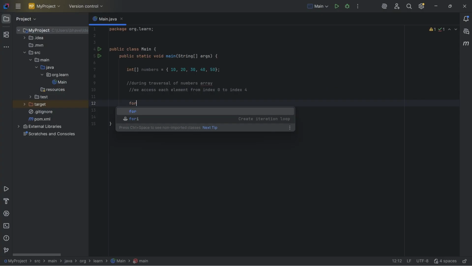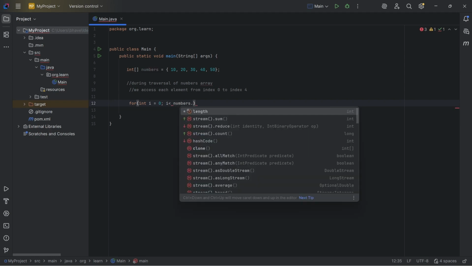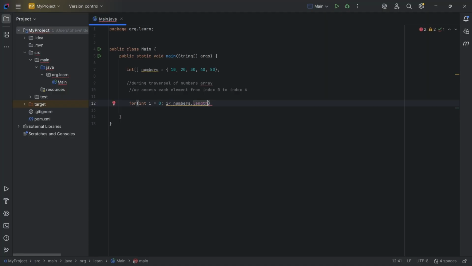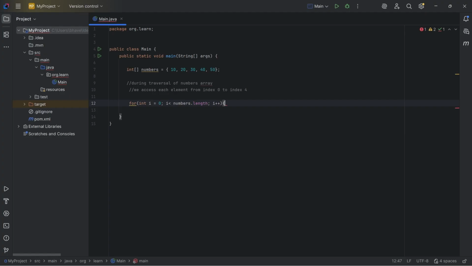Now let's write a for loop. For int i = 0; i < numbers.length; i++, and we'll simply print the numbers, and here we'll add i.